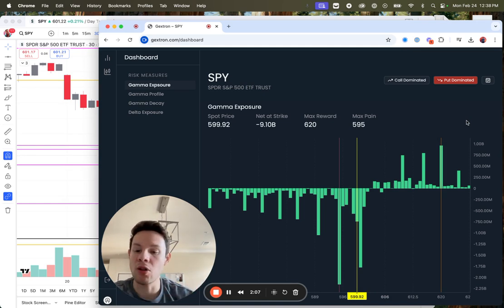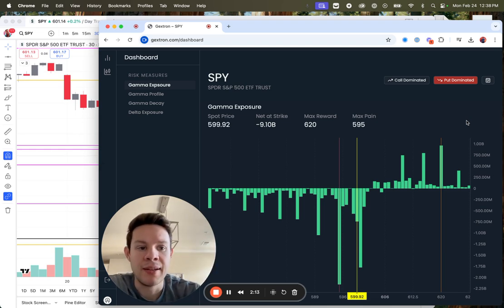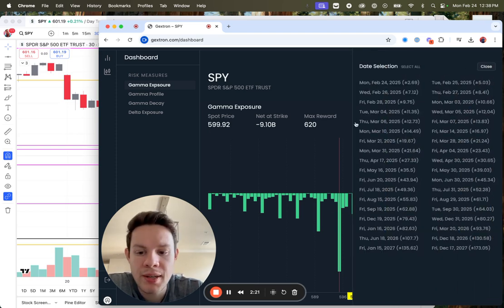It doesn't mean it can't go lower, and it doesn't mean it can't go higher. And sometimes it doesn't even reach the top or the bottom. Sometimes it's just flat throughout the week. Okay. So the way we figure that out with Gextron is that we just go to the little calendar section here, and before Monday comes on, which we did yesterday, we look at Friday expiration. So Monday, Tuesday, Wednesday, Thursday, Friday. Oh, we have a 9.75 point day.